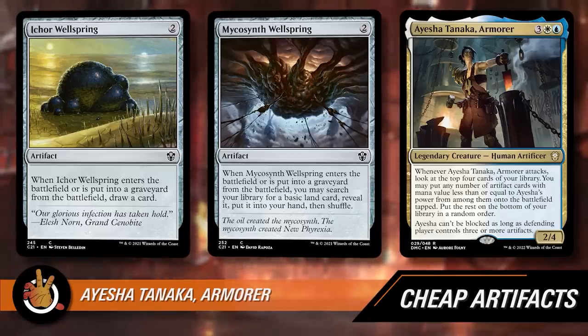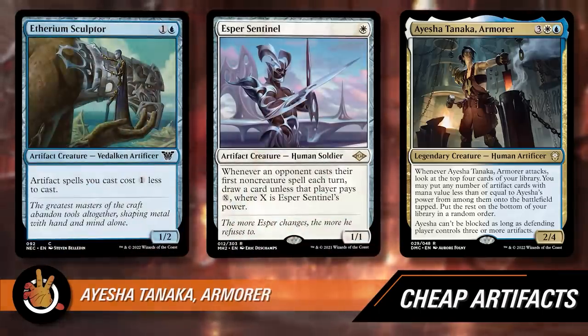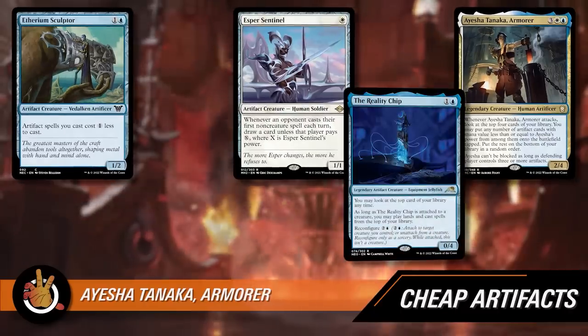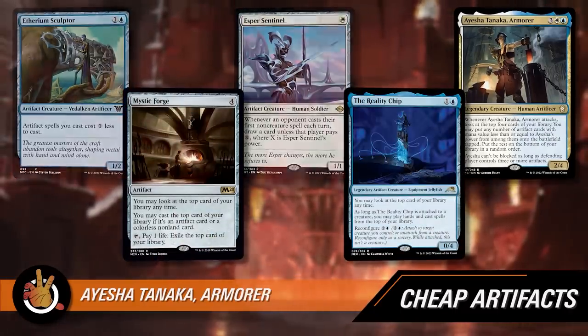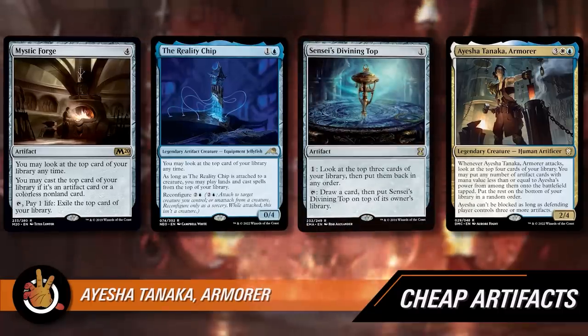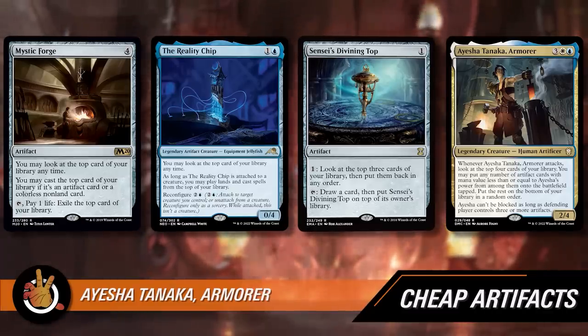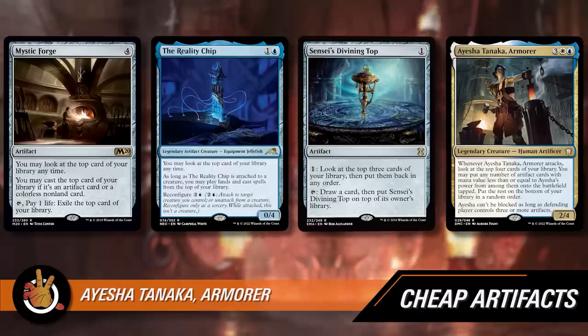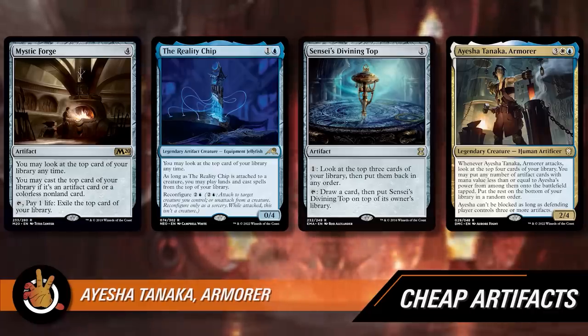And there's just a bunch of cheap value artifacts that are playable now and will be good in the same shell, like Esper Sentinel, Ethereum Sculptor. Reality Chip seems really, really good. Reality Chip and Mystic Forge are, I think, really cool tech in this deck because Sensei's Divining Top is also really good in the deck. So it's very easy to do a cost reducer, like an Ethereum Sculptor with a Reality Chip and a Sensei's Divining Top and just blow through your entire deck. If you don't know Reality Chip, when it's not equipped, you can look at the top card of your library.